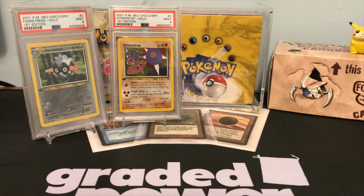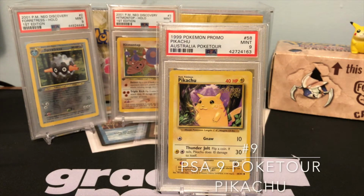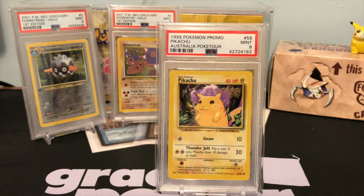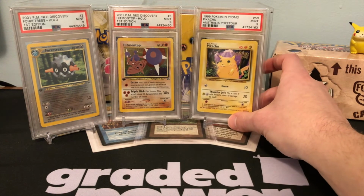So now, going on, we get to our number 9 card. We have another card picked up in early 2020. We've got the 1999 PokeTour Pikachu with that embossed gold in the top right corner there. And it's about as vintage a card as you can possibly get. It's the Chubby Cheeks Pikachu. It's old, it's got that nostalgia to it, and it's in a high grade. We got this from a PWCC auction early on in the year, and I think we got it at the time for only around $100-ish, and that is such a steal. Again, looking at the prices now, you're going to see that trend where something we picked up early in 2020 as a chase card ends up being worth way more towards the end of it, which, I just think, goes to show just how strange a year we had.